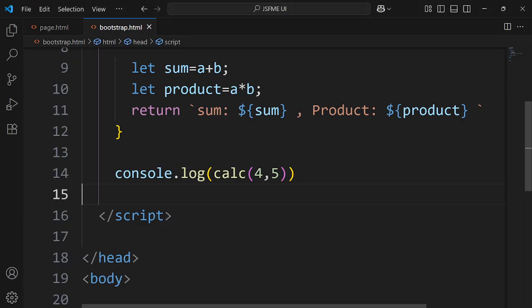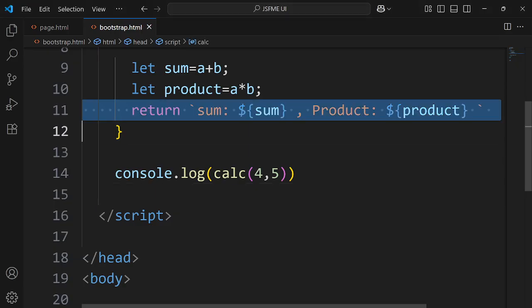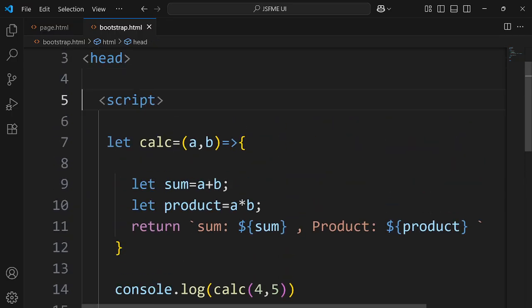So in this example, ES6 template variables are also used, and I'm creating an arrow function with multiple lines. Whenever you have a more complicated logic to be implemented, you can create arrow functions with multiple lines as well. So arrow functions do not restrict you to be used with shorter code.